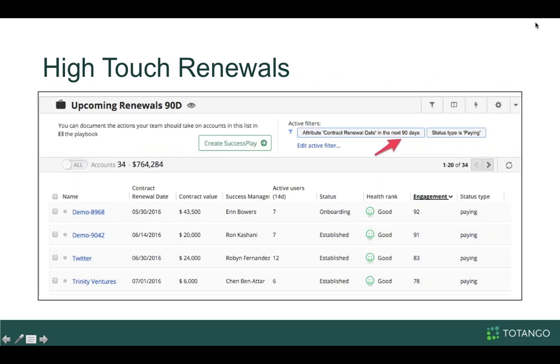So if we look at the other processes that can be potentially automated and streamlined for your team, if we look at the renewal phase for your customer base, and if it's a high-touch renewal process where you have a customer success manager dedicated to the account actually having a conversation and a process that they have to follow, you can identify those customers in a segment that are coming up for renewal.